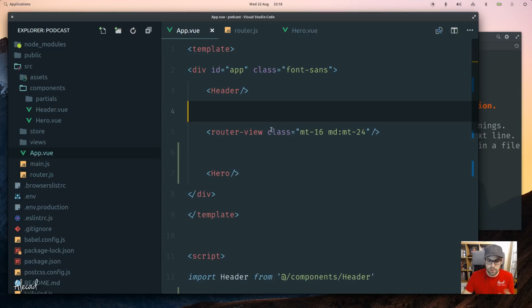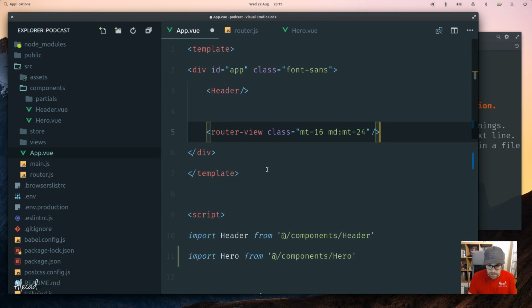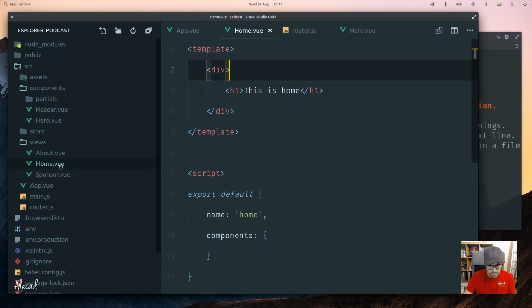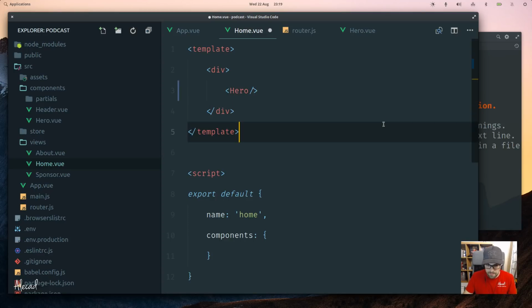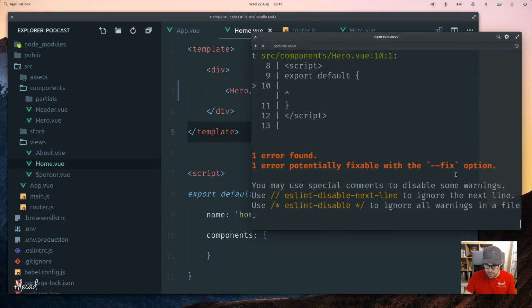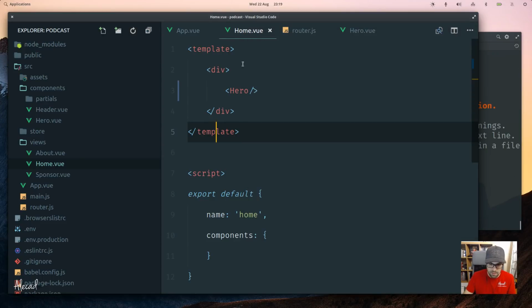But okay, so what I want to do now, I don't need this hero area always everywhere inside the page. Actually, I want to move it. I want this hero area only inside the home page. So let's access the view in the home page. This is the home inside. Perfect. So I want the hero area here. And of course, now this is going to trigger an error because, hey, we don't have the hero here.